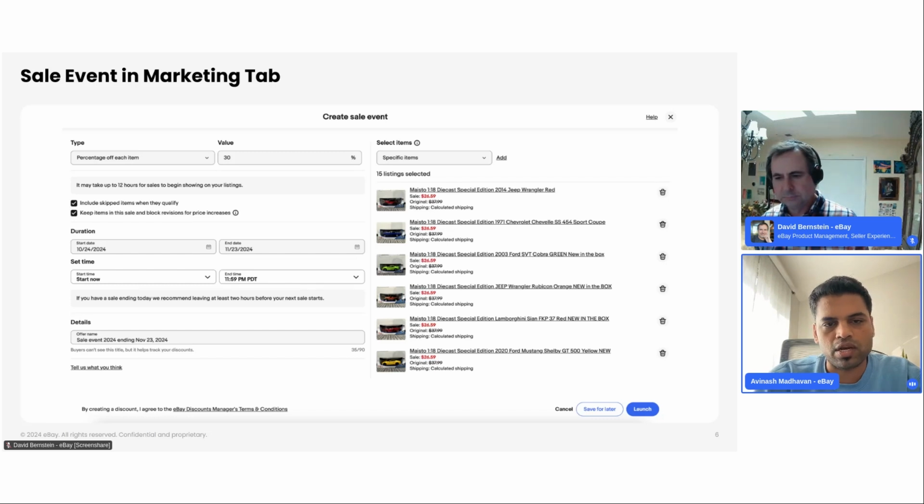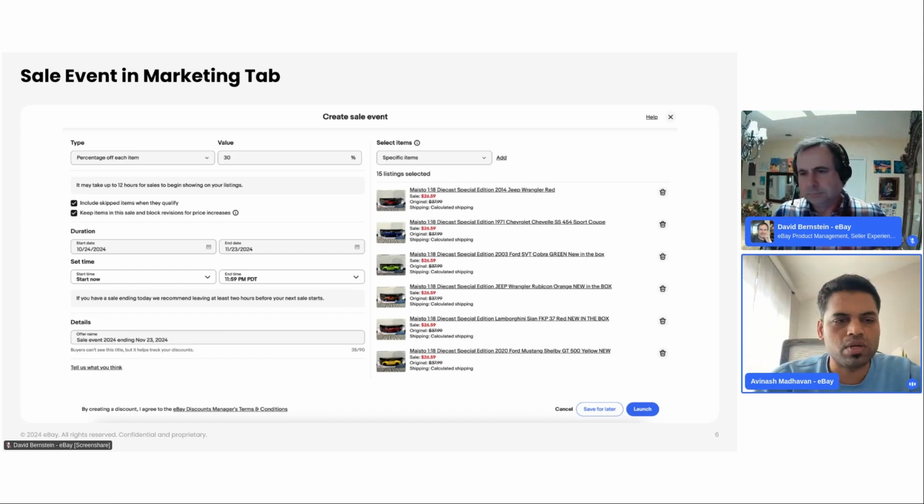Go to the one that you want to end, and then in the first column that's titled actions, you should see the three dot menu. Once you click that three dot menu, you should see an end option. So using that, you can end a sale.